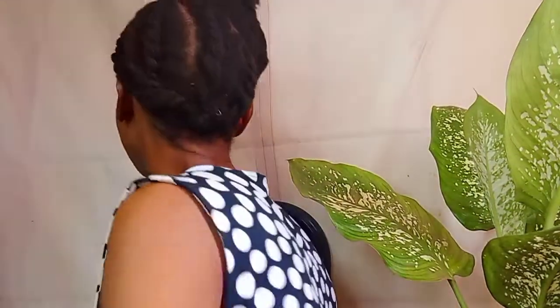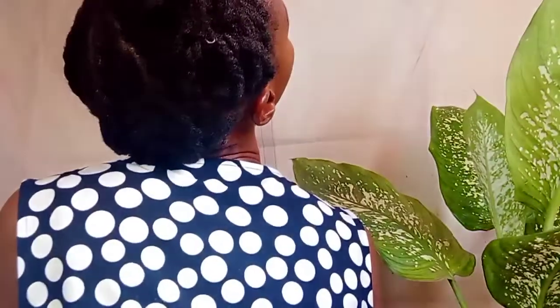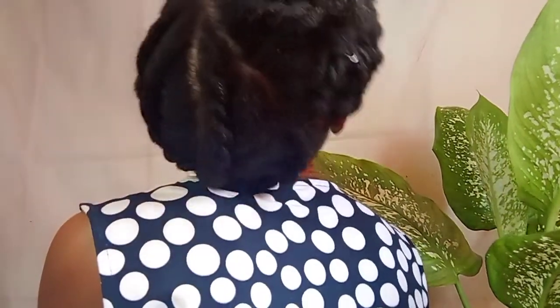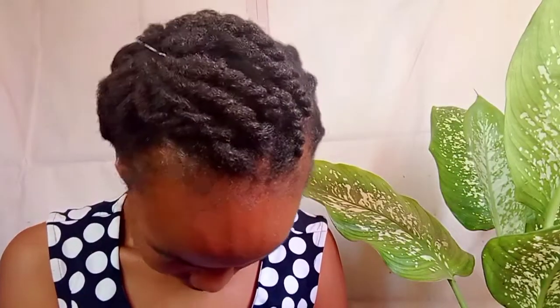I'm just showing you how it came out. I'm super, super excited. You can actually keep this simple hairstyle in for a week or even 2 weeks, depending on how you are keeping your hair when going to bed. It can last. Yeah, so that is our final look.